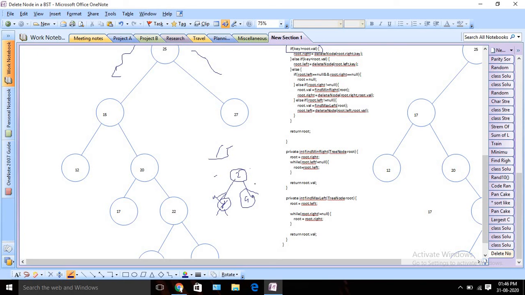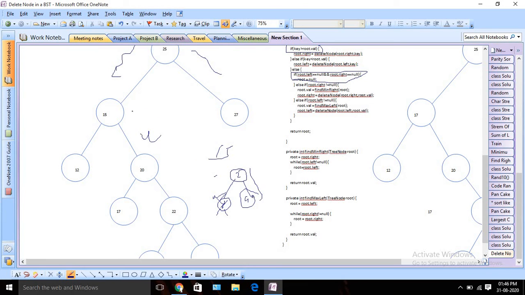So to cover this kind of scenario, we are doing this, right? We are checking whether both children are null or not. If both children are null, then we can directly set that to null, and we don't need to find a new root. Okay. So this is for that logic. Else what will we do? I can either move in the left, or I can move in the right direction to find the new root. So in this case, we are giving priority to the right side.